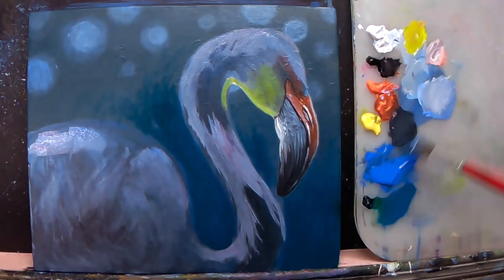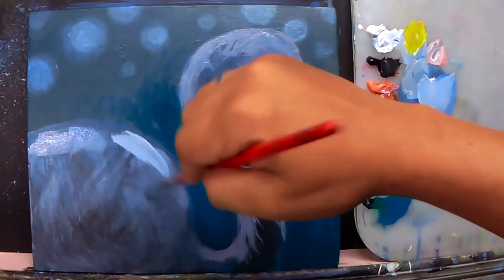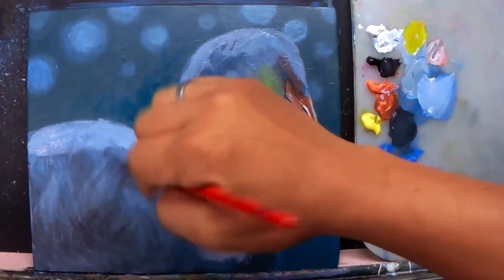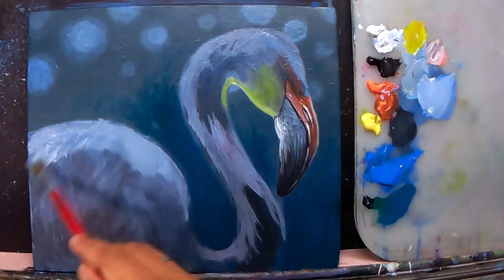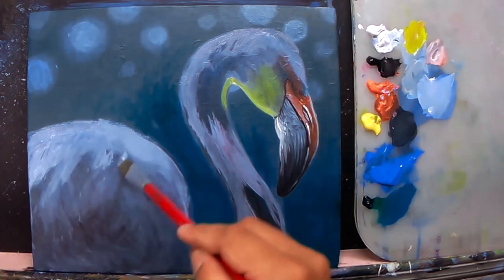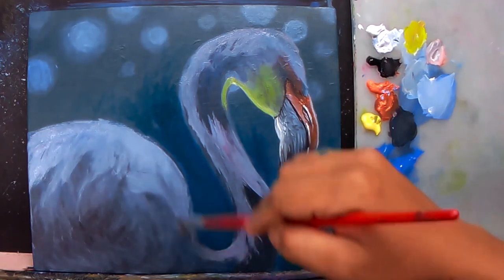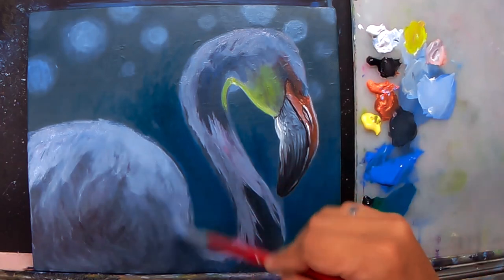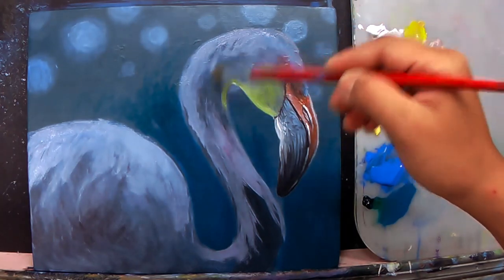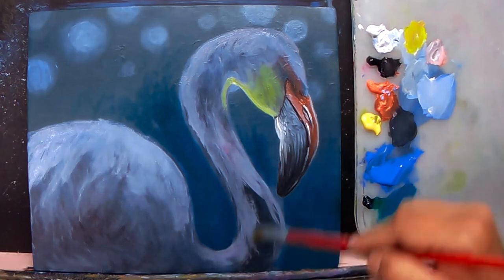Just mix again the white and the blue color. Just paint here directly. There you go. For the highlight of this part. There you go. By the way, I'm using my number 11 flat brush. You can also use a number 12 flat brush for this kind of color. There you go. Just there. Very good looking now, for the base color of my highlights.